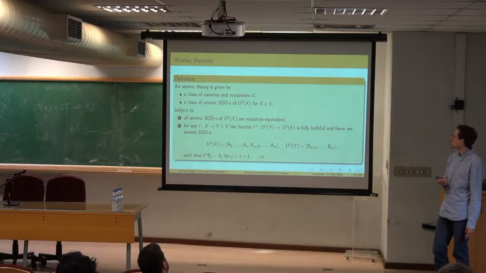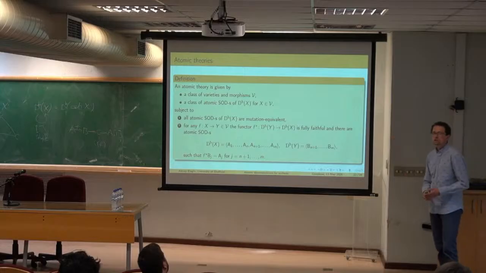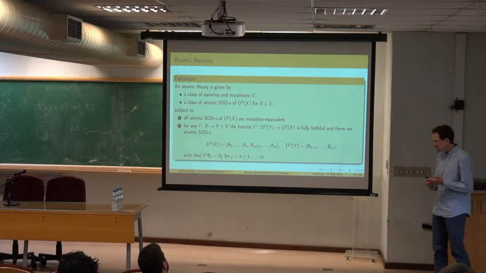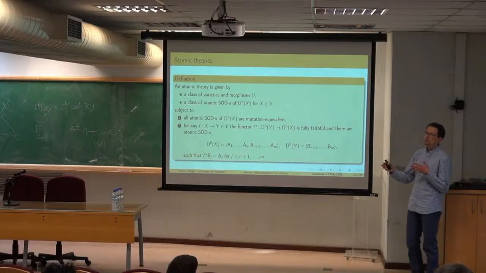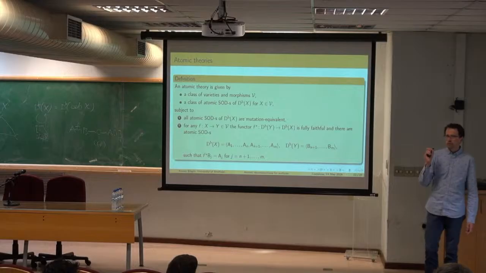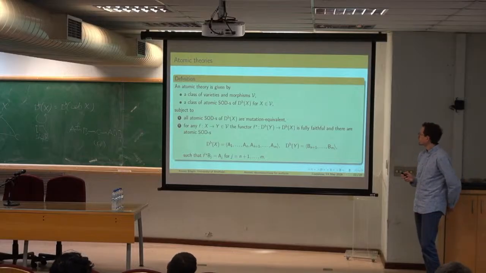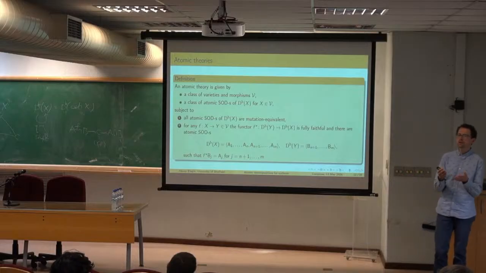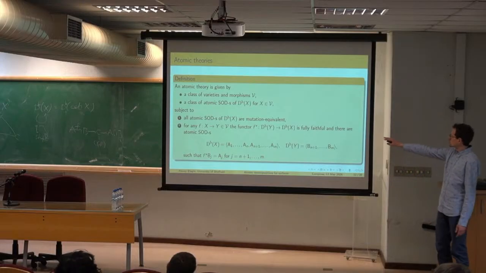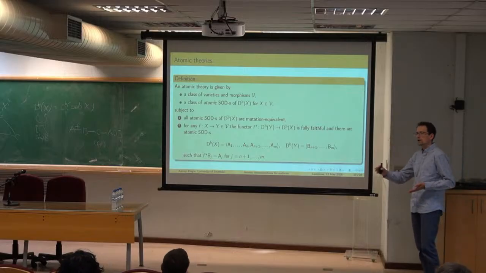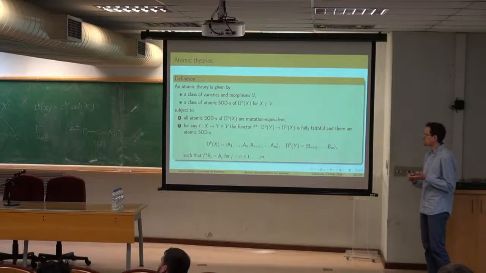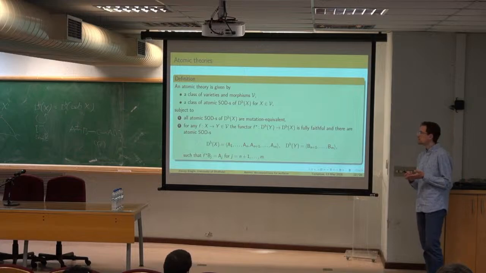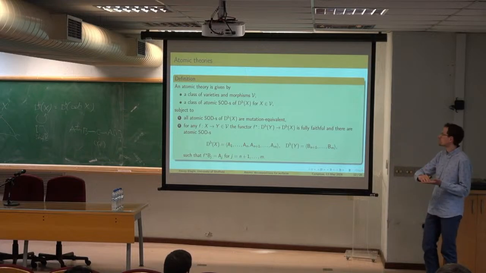We fix a class of atomic decompositions for any variety of the class, and these decompositions should satisfy just two properties. Property 1 says that all atomic decompositions are mutation equivalent, and this essentially means that they are all determined by each other. I'll explain mutations in just a minute. This property says that essentially we just have one good decomposition. And the second property is the main one. It says how atoms are related under admissible morphisms. In applications, these morphisms will be just blow-ups of surfaces.